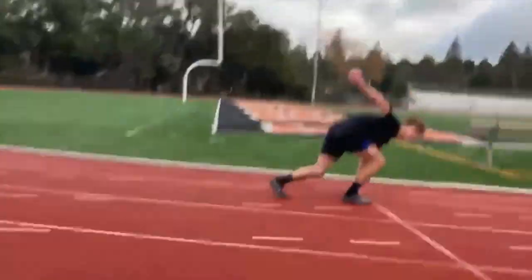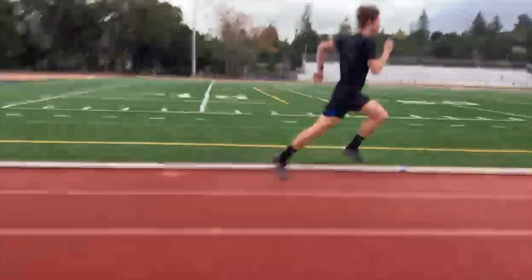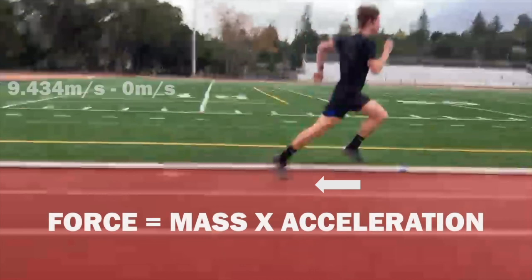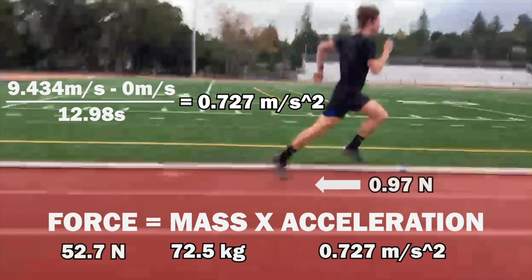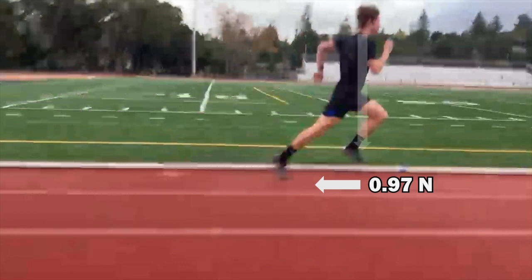In addition to analyzing speed and distance graphs, we can also draw out a force diagram for Connor. The main forces in action include the vertical force of the foot into the ground, the horizontal force required to push against air resistance, and the diagonal net force, which is just the hypotenuse of the two. To find the horizontal force, we use Newton's second law — F equals ma. To find the acceleration, we simply took his peak velocity and divided it by the amount of seconds it took to accelerate to it. Connor weighs 72.5 kilograms, so we multiply the two values to get 52.7 newtons, or about 0.97 newtons per step. Because of Newton's third law, we can also conclude that the wind pushes back at him with a force of 0.97 newtons per step.